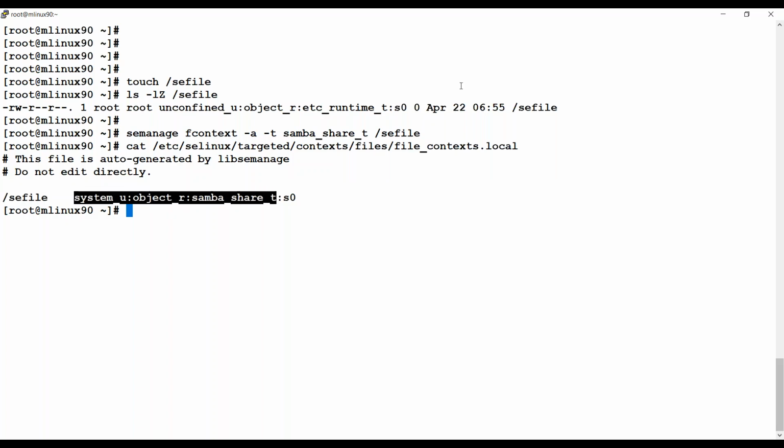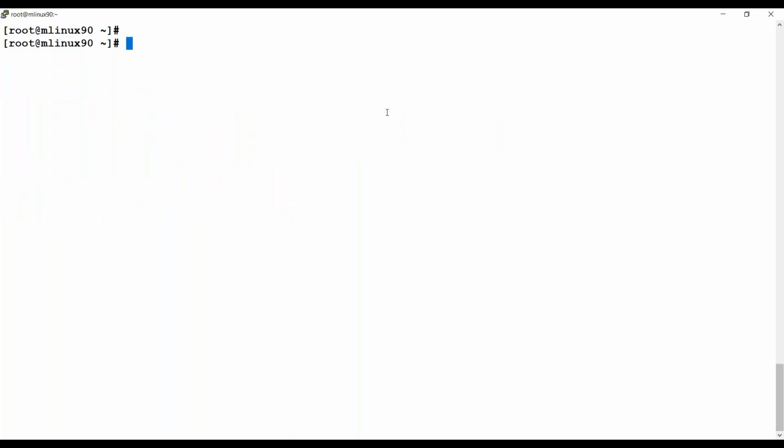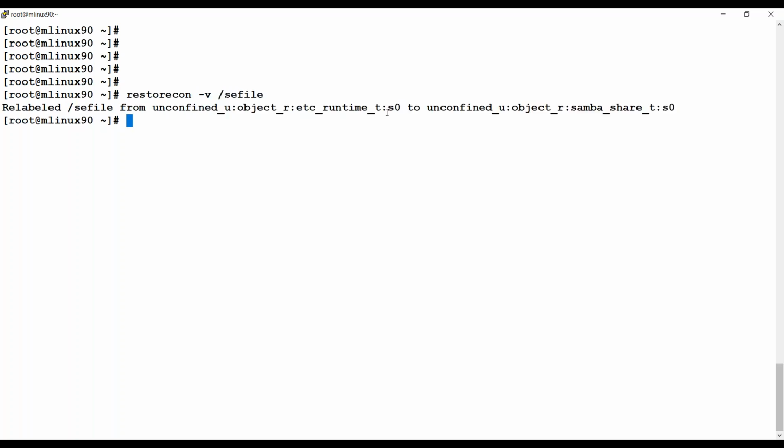So now it is guaranteed that whenever I run restorecon on this file, automatically the context that is going to come back is samba_share. Let's see it out. I'll go for restorecon -v sefile. You see it says earlier it was etc_runtime, which is now changed to samba_share.